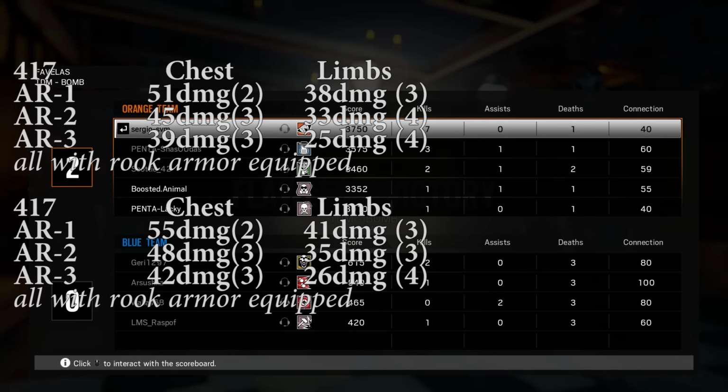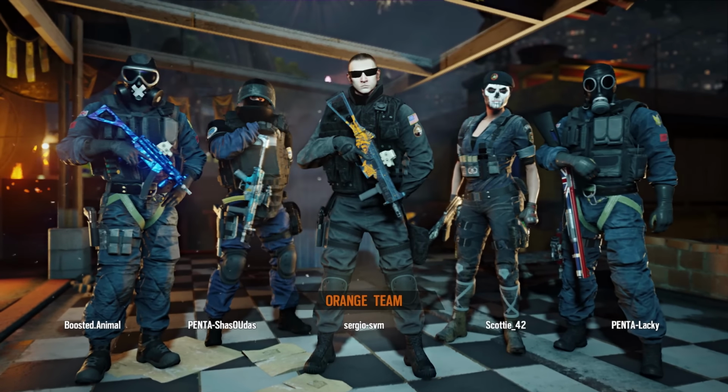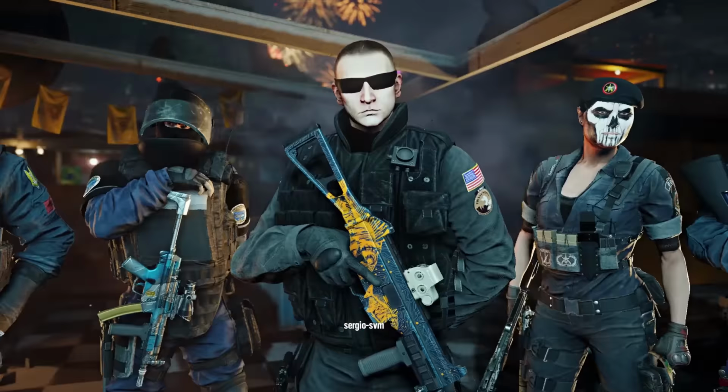Personally, I'm sticking with the F2 because it's the best assault rifle in the game. It has a much higher fire rate with better chance for headshots as well as great damage.